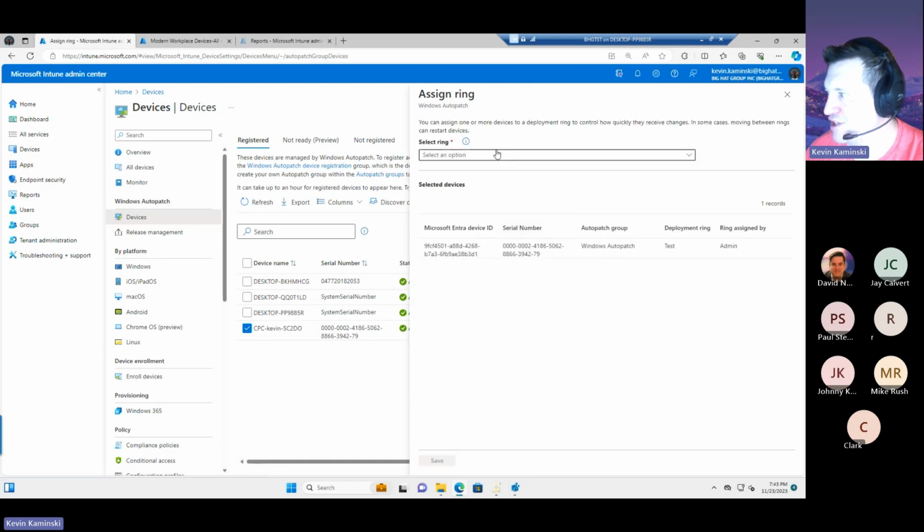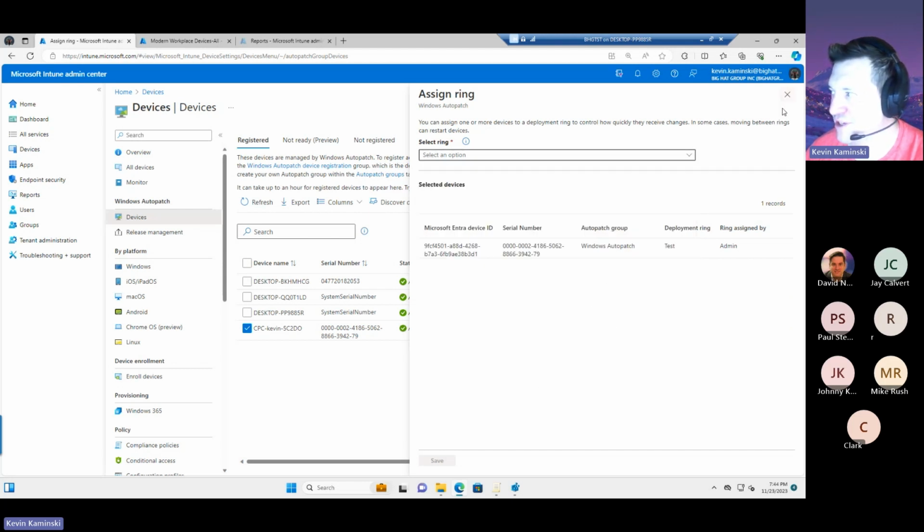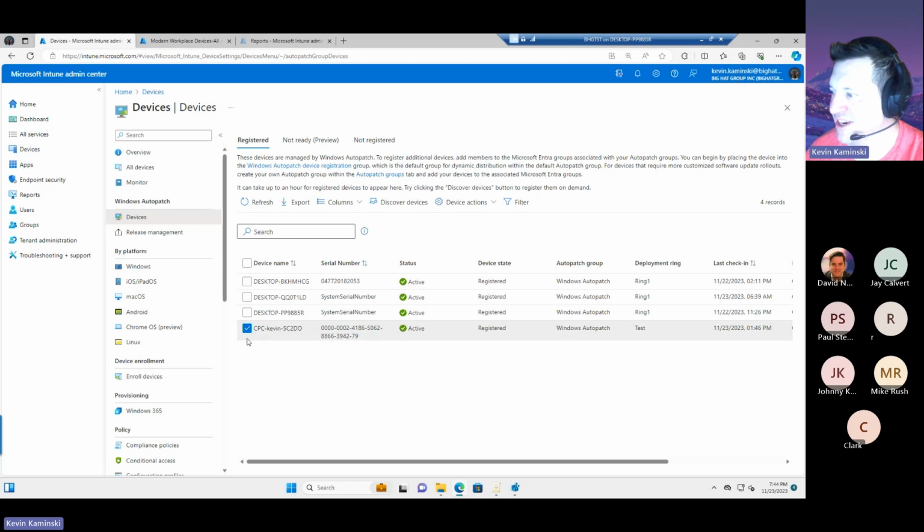I could switch it back to one of my other Autopatch rings. Sorry, force of habit. So I don't have to go with how the system assigned it. I currently assigned it into test just so I have something in test.